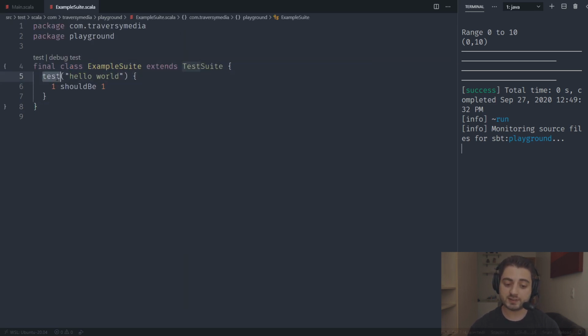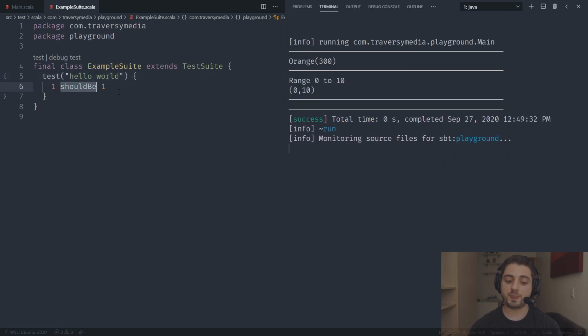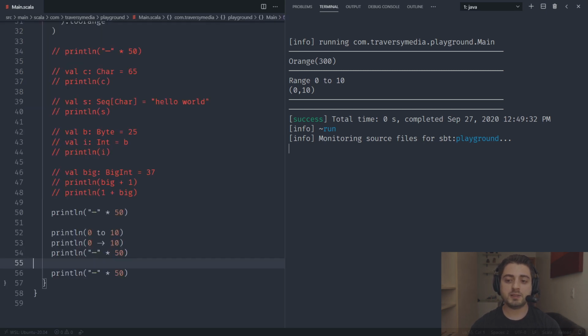Therefore, we can call a function test. It is a curried function. It has one parameter list which wants only the name of the test. It has another parameter list which wants a function. In fact, like this particular one, I haven't shown you because it would be too long. But in any case, this should be function. Again, it comes from something that is defined in there, some implicit conversion that converts a one into some wrapper that has the method should be. So we have been using it all over the place.